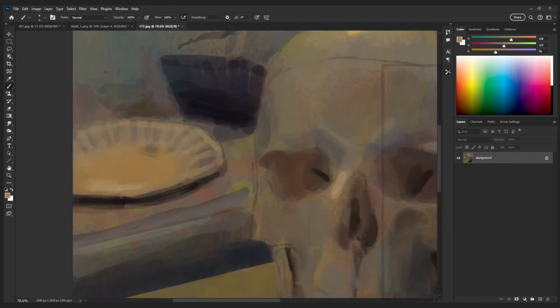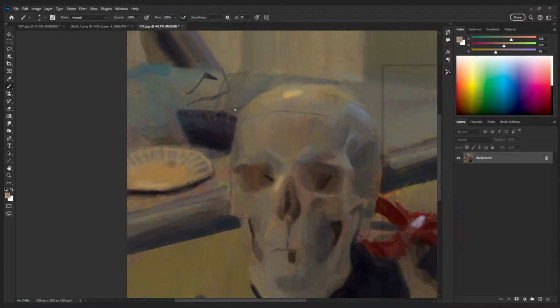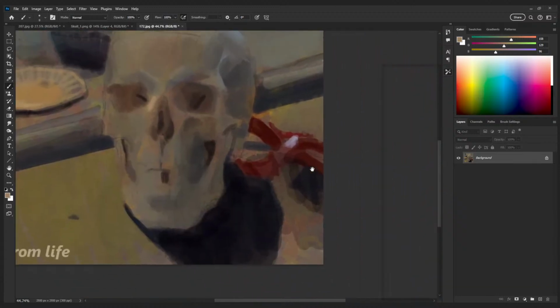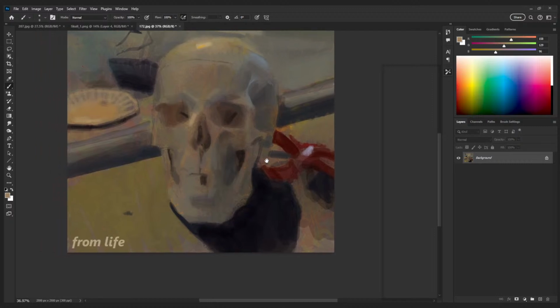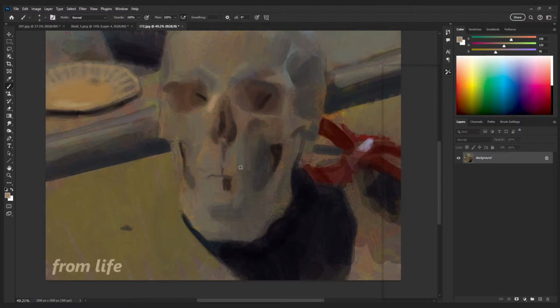Like this plate in the background is effectively a shadow shape, a yellow ellipse with some scribbles. That shadow shape in the background is a pillow, but you wouldn't know it really. That's my lanyard for my job, and that's just a sort of abstract red shape. Okay, so big shape relationships first.